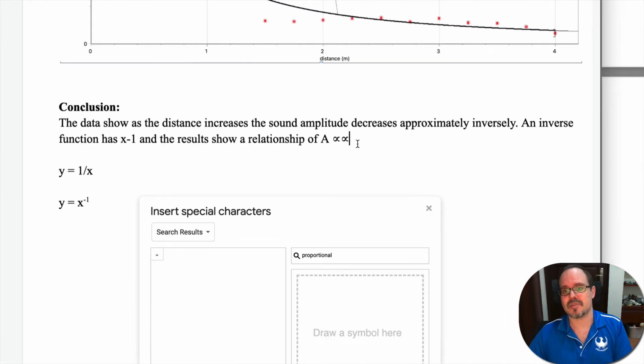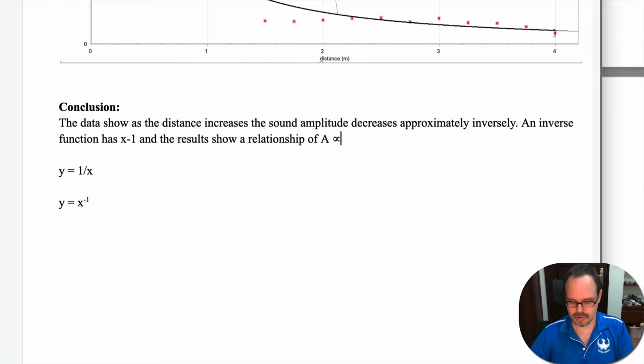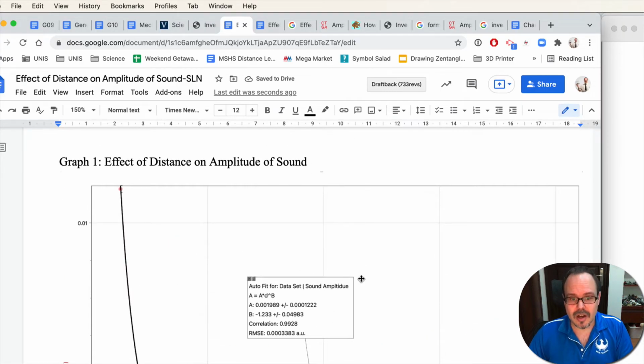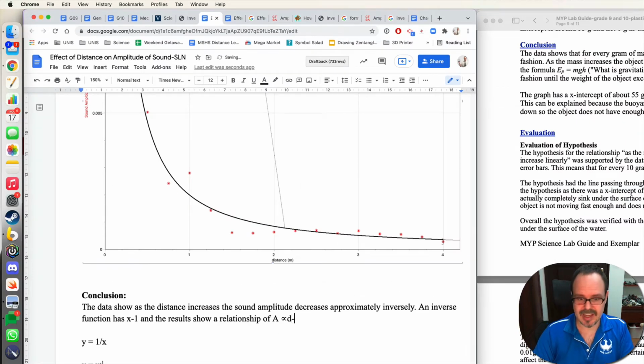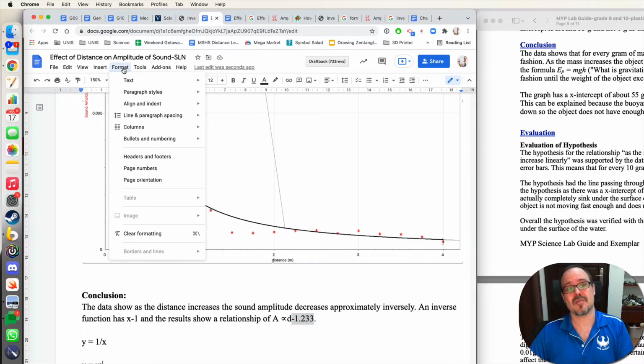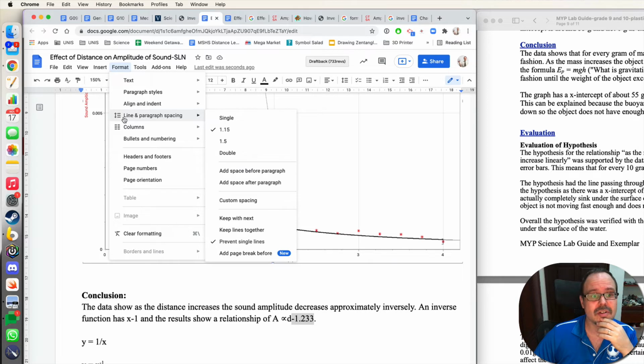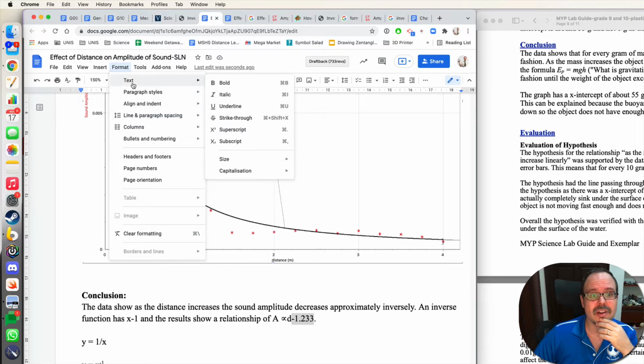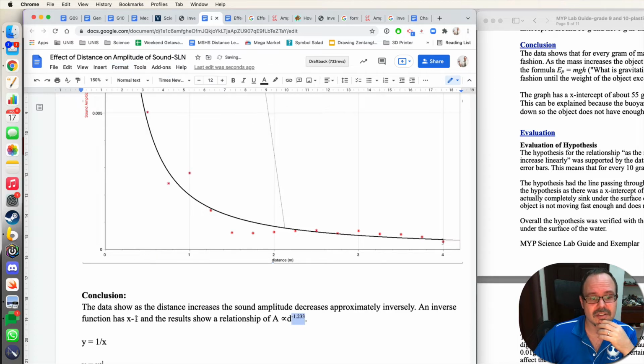A, well, give it to me twice. A is proportional to D to the power, what did I say? I forgot. Negative 1.233. Let's put a period at the end of that sentence. Then we're going to talk about this a bit more. I know it's your command period. I'm pressing it right now. It doesn't work on my computer. That's bad for me. I know it works for you. Sorry, you gotta wait for this. Too bad.